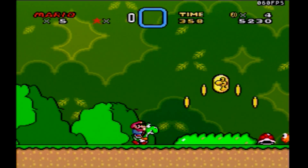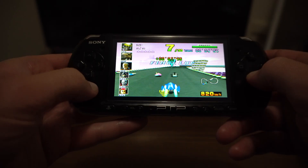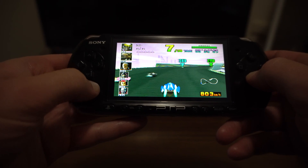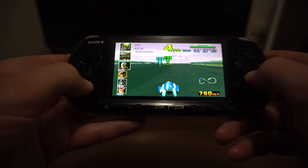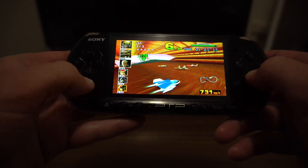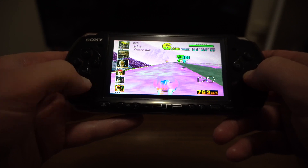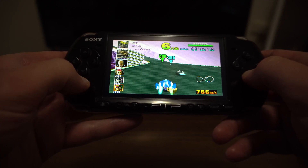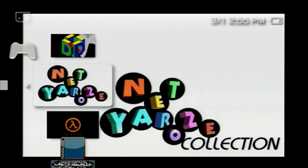Another cool feature unlocked is emulation. There is a wide range of emulators to choose from, but I was drawn to the more advanced systems to see how the PSP handled them. Performance ranged from acceptable to straight-up unplayable, but it's fun pushing the PSP to its limits. Copy the folders for these emulators to the game folder on the memory card. Follow the directions given for each emulator, but generally there will be a folder within where you copy the ROMs to. I also found natural rosy compilations that are downloaded and installed with the same method as homebrew, which is awesome.